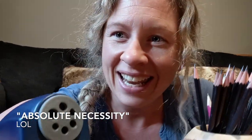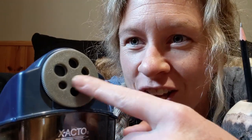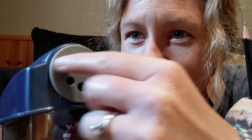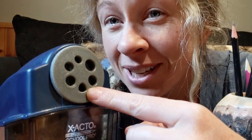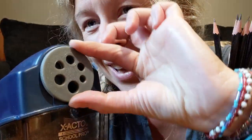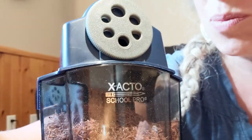And today we're talking about one of my very favorite school supplies, an absolute necessity. It is the X-Acto School Pro Sharpener. Look at this guy. You have all different possible sizes. The main pencil size kind of has a highlight around it. You just turn the knob, get the size you need, even triangle-shaped colored pencils here. Amazing. They even have great big preschool, kindergarten size pencil holes. Every size you need. It's the X-Acto School Pro.